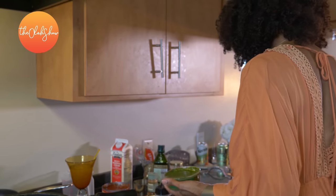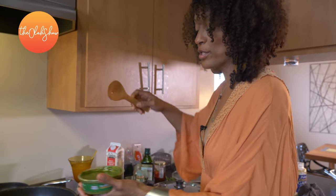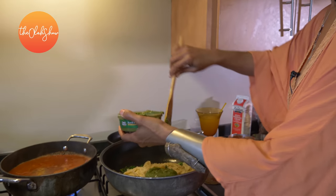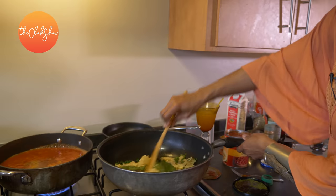All right, this is pesto. Sometimes I make it from scratch, but that's a lot of daggone pine nuts. Put that in here. Boom shakalaka. Toss that up.